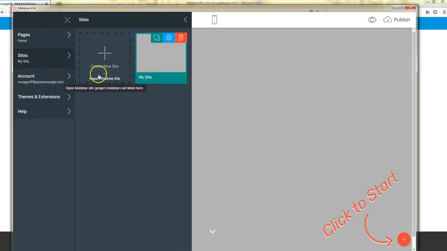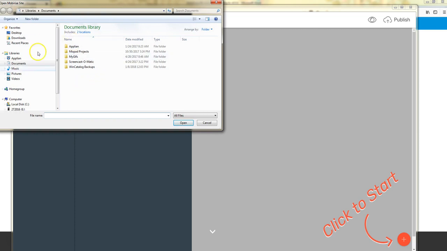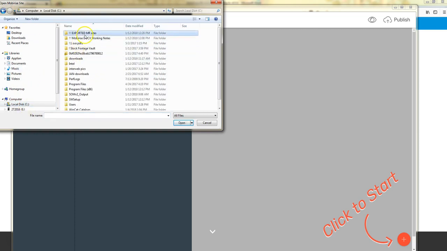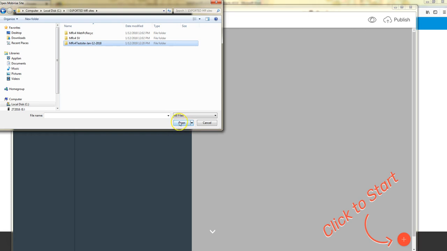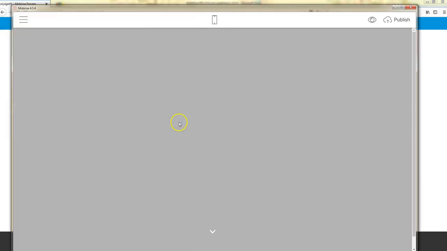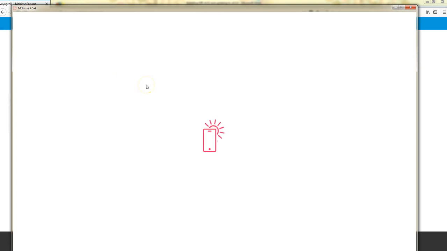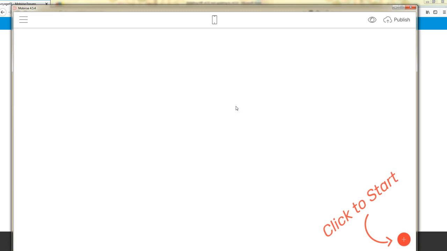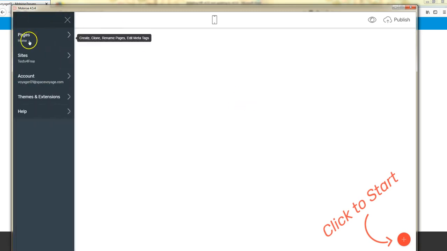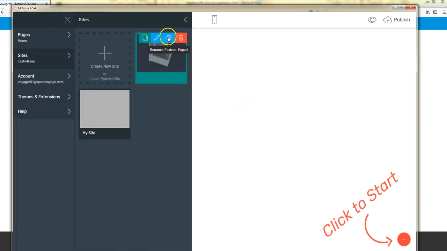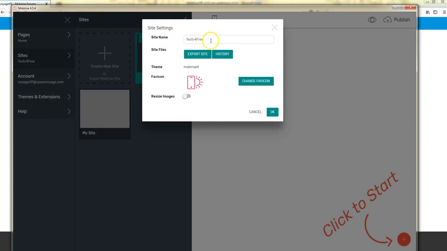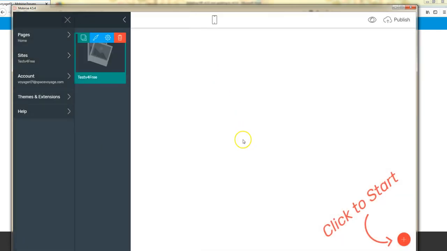So we're going to come here, we're going to import it. And we're going to go to our page, and we're going to come here, and we're going to open it. So we're in 4.5.4, and then we click here. We can see the site is called this, correct? There's nothing here though. We haven't created any content.